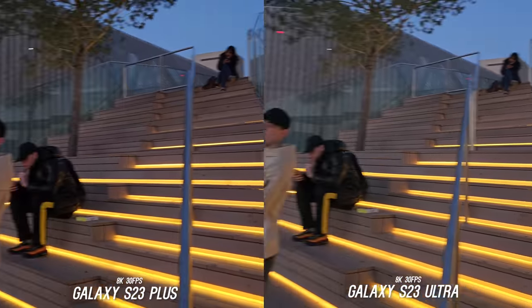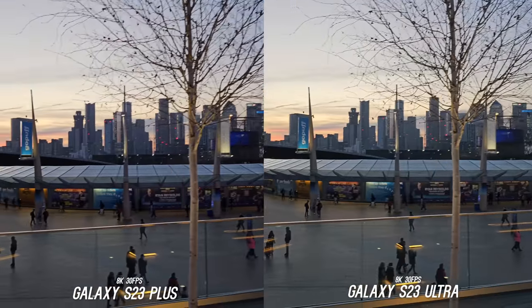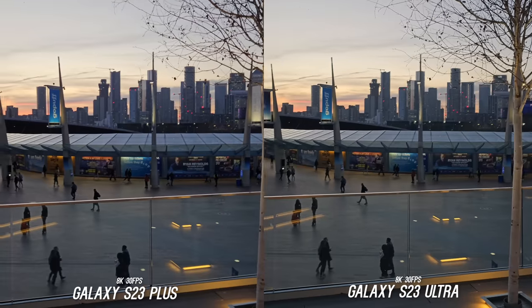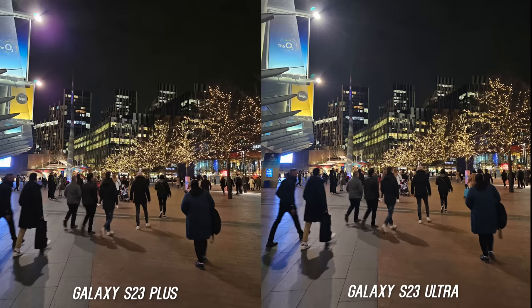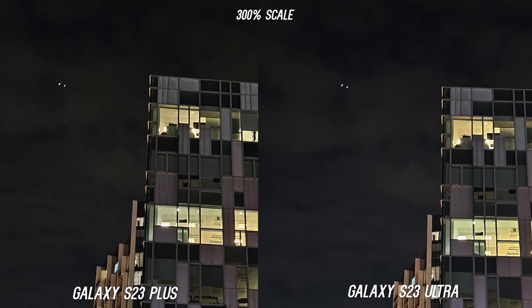Here is the 8K 30fps in that same scenario — they look extremely similar but I think the 8K video is actually a little sharper and more detailed on the S23 Ultra. Nighttime is where you may notice an actual difference. During the day the slightly older processing helped with sharpening, but at night you get some of the baggage from last-generation phones. It has improved a lot, but when you zoom into the sky you can clearly see the noise on the S23 Plus where the S23 Ultra has much better noise reduction while maintaining most of the details.